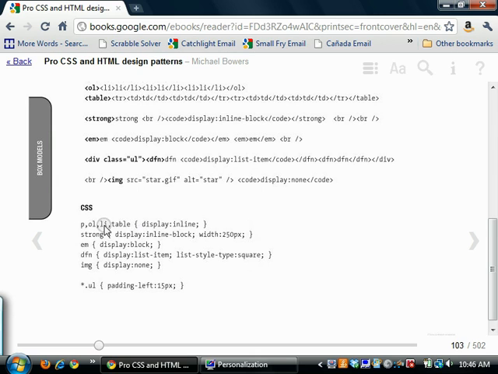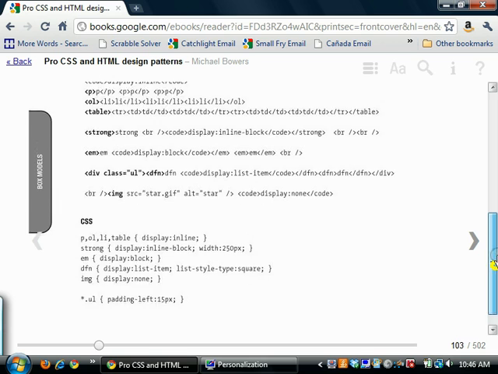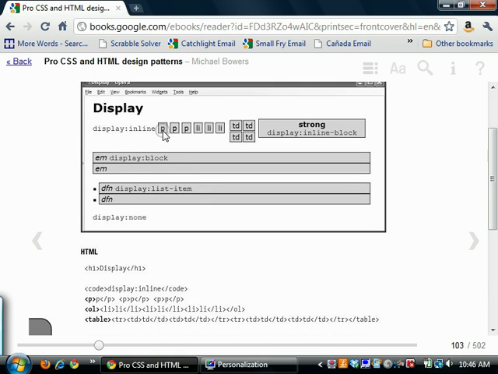So here what he's done is he's taken these first 4 here, the paragraph, the ordered list, the list item, and the table, and he's made them display as inline elements. Okay, and by default those are not inline elements; they are block level elements. So if you see here, he's got the 3 paragraphs, 1, 2, 3, and they're written here in the code next to each other. If you were to try this on your own at home without any of the CSS, they would stack on top of each other, right? Because they're block level elements, they would take up the horizontal room on the screen. But here, because he's changed their fundamental display, they display as inline elements, so they're next to each other.